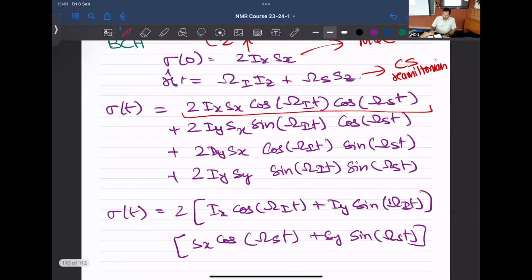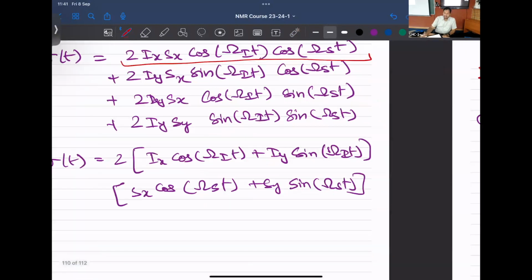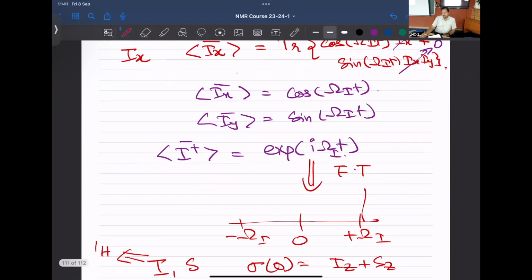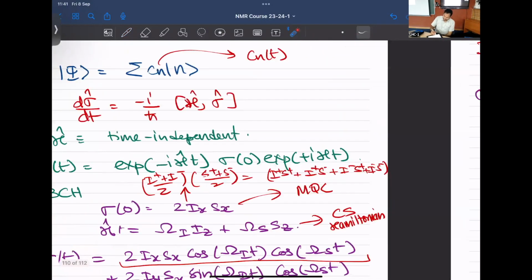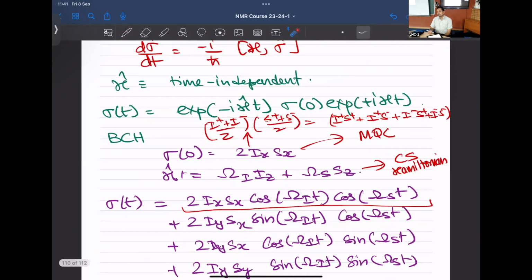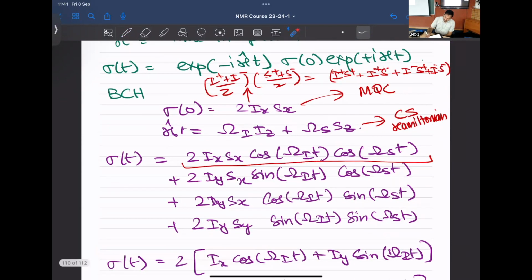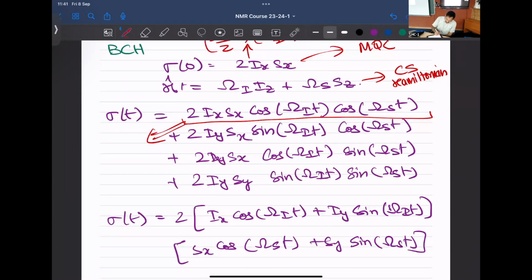We are slowly able to go to the fact that if you see the first term itself, I'll be able to say where the answer comes up. I don't have to see all the two terms that are present. We just see the first part of the term. How many of you are able to appreciate this is nothing but cos of (omega I plus omega S) times t plus cos of (omega I minus omega S) times t. Of course, there's a 1/2 for overall. Cos A cos B is 1/2 of cos (A minus B) plus cos (A plus B). Something of that sort, right? Do you guys see that that's the same manifestation that comes?